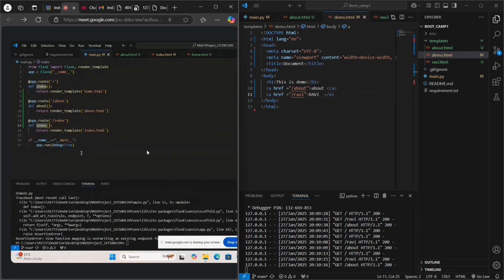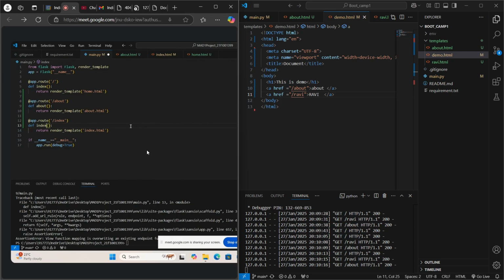Change line number 5 to home. Yeah, this will work now. If you want that, okay, fine, no issue, but preferably not. Go back and give the empty slash there. That is home. That's much better. Keep line 13 as index.